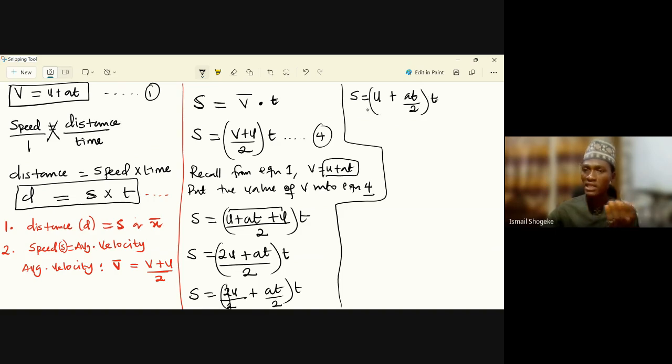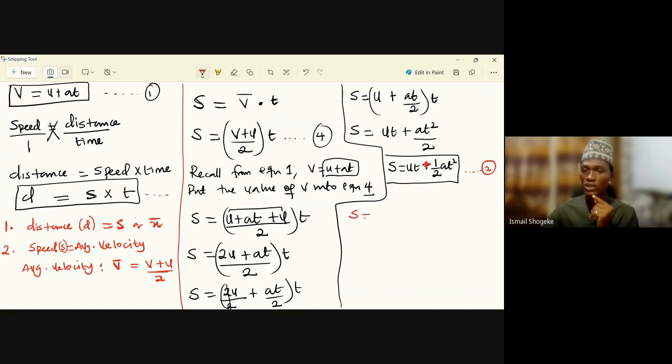Now we can expand the bracket. We can use the t to multiply everything in the bracket. So S equals U times t, that's Ut, plus at times t, that's at squared, over 2. t times t is t squared. So now we can say that S is equals to Ut plus, now instead of writing as half, you can bring it out like this, 1 over 2, then just put at squared, just like this. Now, this is our second equation of motion. S equals Ut plus half at squared.